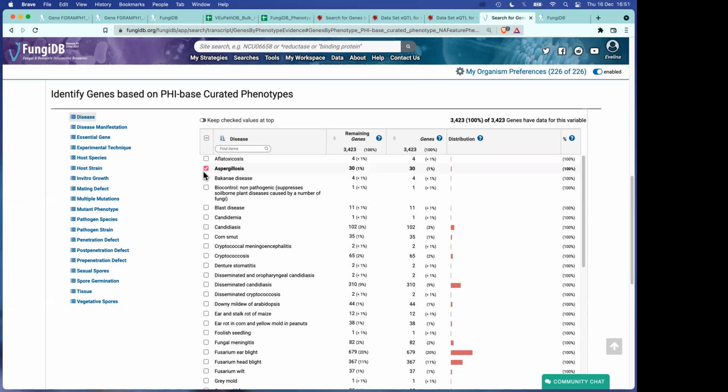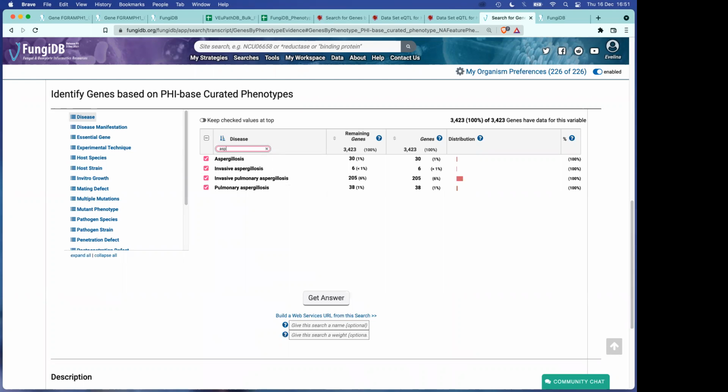But there are various types of aspergillosis, and also the different metadata can be used to describe this condition. So in order to be extensive in my search and cover various descriptions that may be associated with aspergillosis, I will go ahead and start typing aspergillus at the filter at the top. And I just pre-ran this search before the demo, so this is why the rest of the fields are selected. But the expected behavior is that when you start typing aspergillosis, you suddenly will notice that additional metadata has been brought up to your attention.